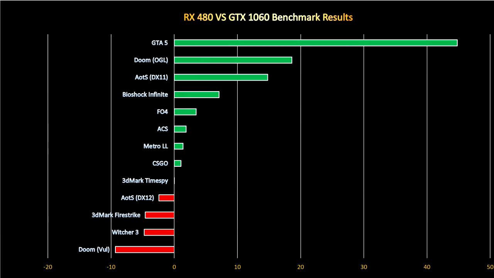Here is a graph that basically summarizes the results. If the bar is green, it means that it favors the 1060, and if it's red, it means it favors the 480. And on the bottom, in the horizontal x-axis, the labels are percents by which the 1060 or the 480 is better than the other. Out of the 9 games that were tested, 6 of them favored the GTX 1060, and only 1 of them favored the RX 480. The other 2, depending on which API you used, could have favored either one.